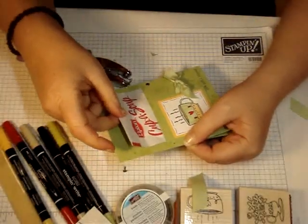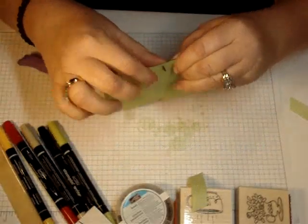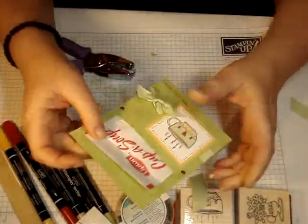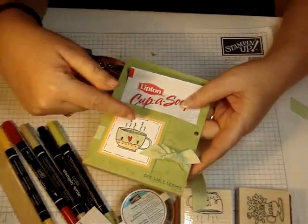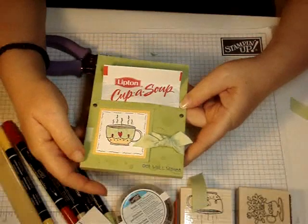And your cup of soup is just your guide, so you know you have it wide enough for the cup of soup to be able to slide in and out easily. Okay? And then you can also add your white doodle dots if you want on those circles or whatever, but that's it. Super easy, huh?